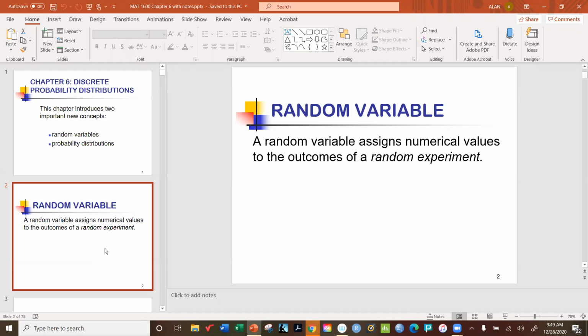So all we're really doing here is assigning numbers to the outcomes of an experiment, but we're doing so not in an arbitrary fashion, but we're using a specific set of rules to assign those numbers. So the name random variable really is not very accurate at all, because there's nothing random about it. What's really happening here is that this is what we could think of as a function. It says, give me the outcomes of an experiment and I will assign numbers to those outcomes.